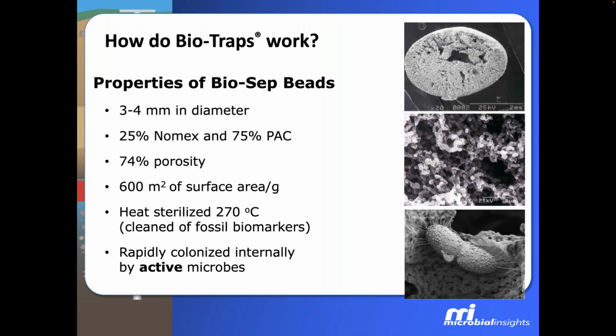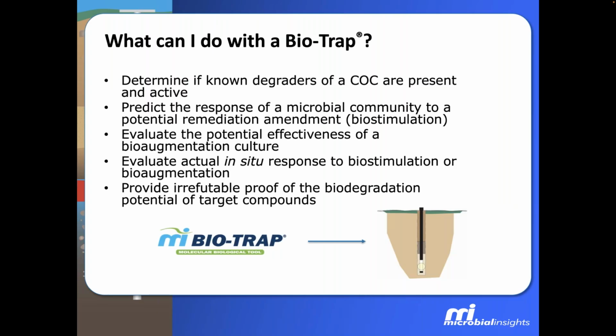In the photographs you see here in the upper right-hand corner, that's a cross-section of a bioset bead. The second photograph is a biofilm on the inside of a bioset bead. And the third is also another scanning electron micrograph, but this one at a very high magnification, showing a microorganism on the inside of a bioset bead. And as you can see, it's in the process of cell division. And you can see those little strings there, which is dehydrated EPS, which is the material that basically holds microorganisms together in biofilms, or in this case, holding on to the solid surface of the interior of the bead.